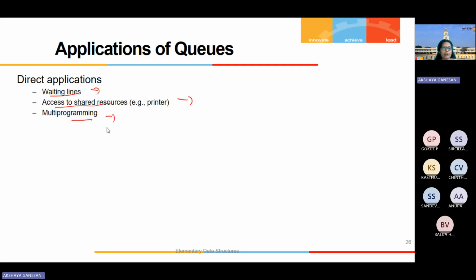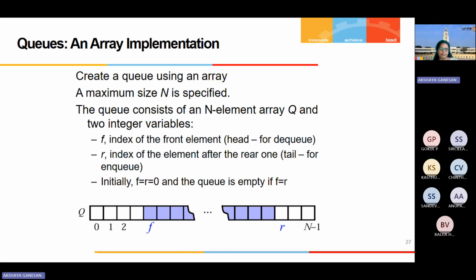Whenever you have multi-programming, when multiple processes are waiting, first in, first out is generally followed. But there are other methods also, round robin or least time first. But generally, first in, first out is used as the easiest method. Okay.